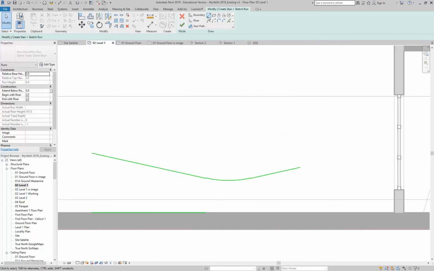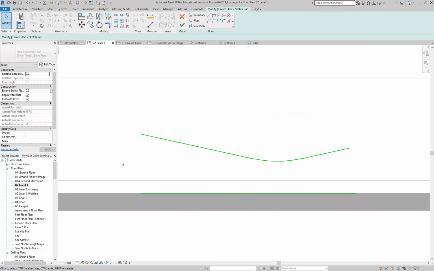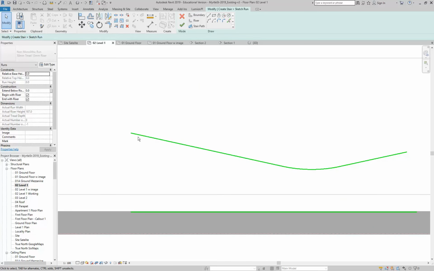So then, this is where you'll see, I keep talking about AutoCAD because you'll find AutoCAD has tools that allow you to measure and draw 2D shapes like this a bit more easily. And you'll see the next part. When I go to do the risers, so here this is the boundary again, the green lines, then you generally do the risers, which are the black lines. And they're your steps.